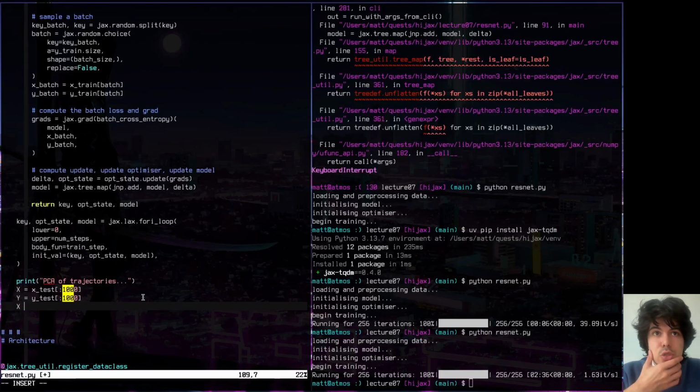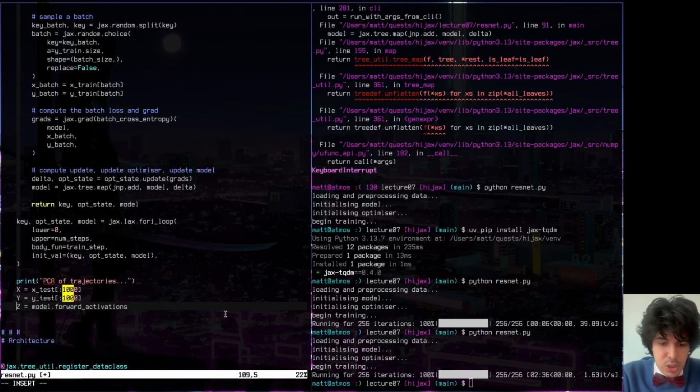And so I'm going to need to run this forward activations function on all of the examples in this test set. I could do a single example if I used forward activations. I could go model forward activations. Actually, this is going to return the predictions, which I don't need. Let me call that underscore y, I suppose.